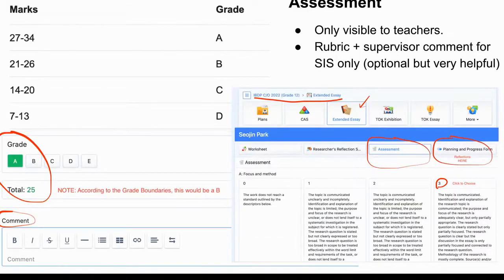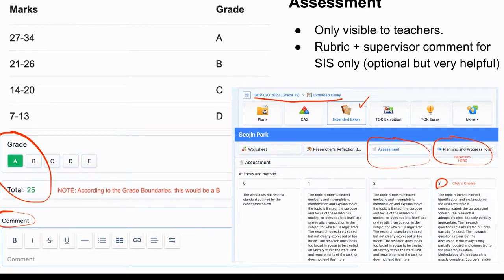The next tab is not visible to students. It's only visible to you, and that's the assessment tab, and that's where you'll see the rubric. So the way it works is, at the very end when you're doing the final paper, or you can use this when you're looking at the draft as well, you just look at the criterion and the descriptors, click the number, and it will tally it up for you.